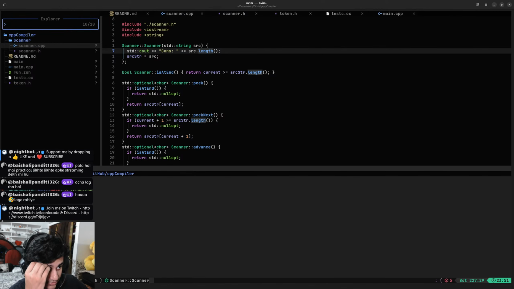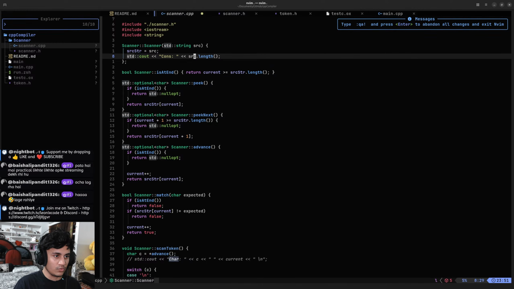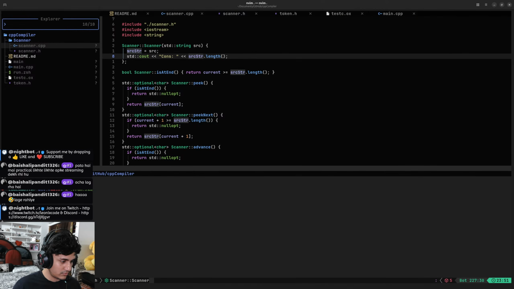We're still having the length of source string as 150, which should not be possible. Something is wrong with source string. Let's try printing source string. The count is 15, length is 150.